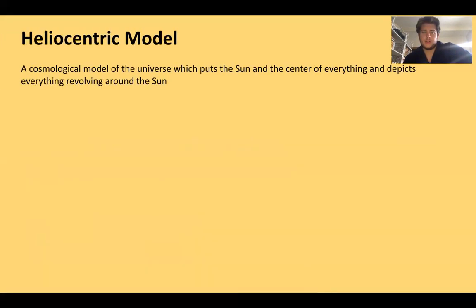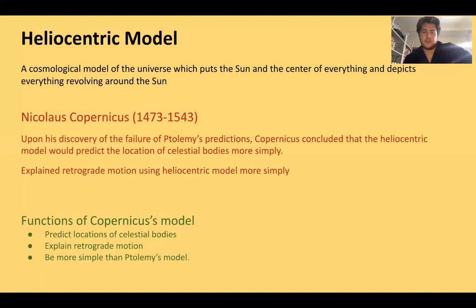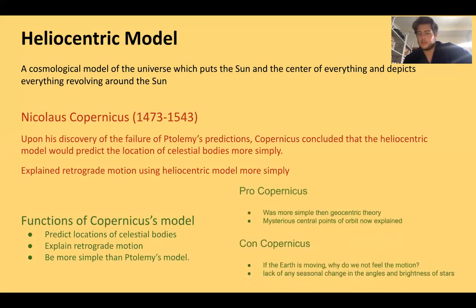So with everything orbiting around the sun, that was taken away. No unexplained points of revolution. It also did not involve as many moving parts, if you will. Each planet revolves one way around the sun. So there wasn't a bunch of deferents and then epicycles going. It was just one revolution.